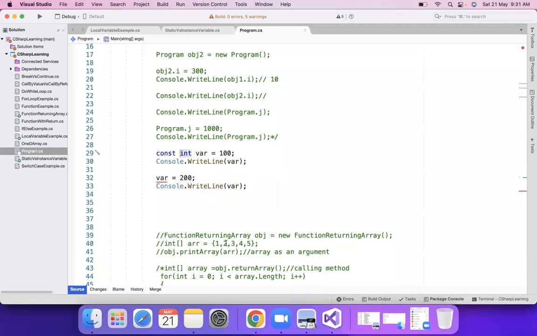That's it. Now, the moment you create this variable var as constant using the const keyword, this is a constant variable. You cannot update this value. You cannot update the value of var. You cannot modify it. Now if you try to do it, you're getting a compile time error. What error? It says the left-hand side of an assignment must be a variable, property or index. Basically, you cannot modify it. After line number 29, you cannot update the value of variable var.